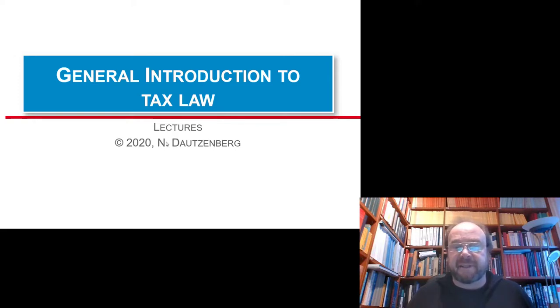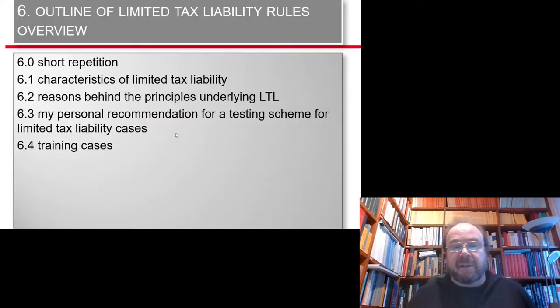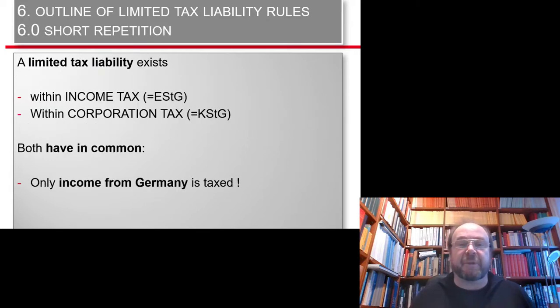This is again the lecture General Introduction to Tax Law, and today our topic is Chapter 6, an outline of limited tax liability with examples from German tax law. Here's a short overview about what we are going to do. And before we lose time on that, we just begin at the beginning.